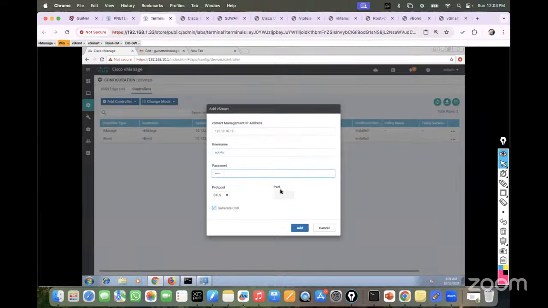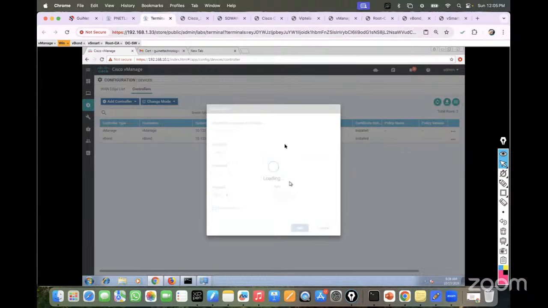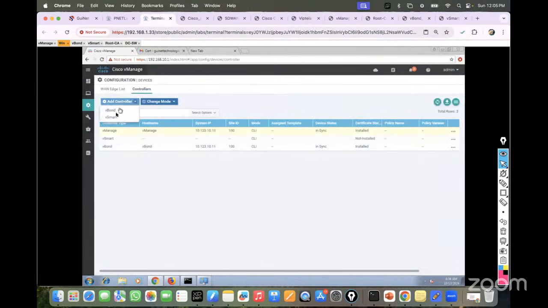Vishal, but from vManage to onboard, we require that DTLS also, correct? It will automatically bring the DTLS. Not required, you don't do the configuration. Let me show you. Okay, let me add it here. If you want, you don't have the vManage add requirement, but via the CLI or via the GUI, we can change the configuration settings as well if you want. We'll see that at a later stage.